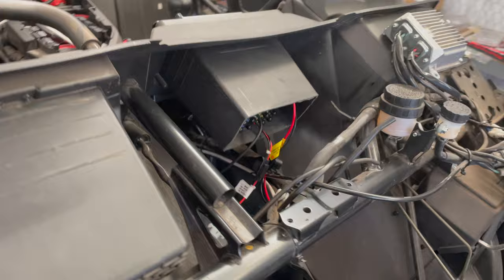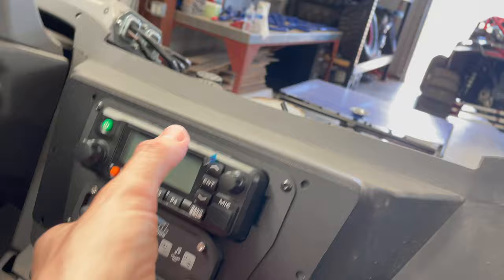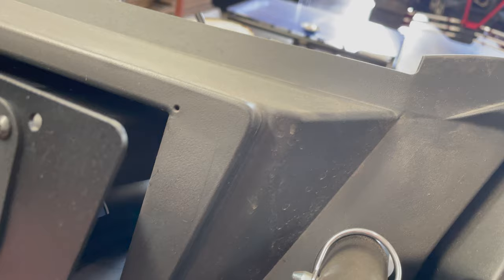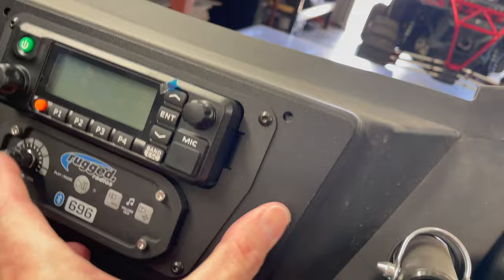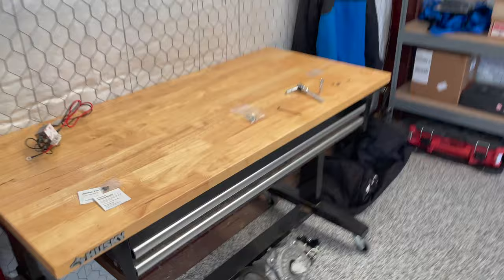So I'm just gonna mount that there. I'm gonna use those supplied screws, and I might have to go find some others. Yamaha has these little indentations in the dashboard. I don't know what they're for, but they're there. And Rugged's plate lines up with those, so that's nice, you can kind of use those to thread your screws and get it lined up right there. But anyways, that's kind of cool. And then, so I'm gonna mount that. I'm gonna go ahead and wire in.